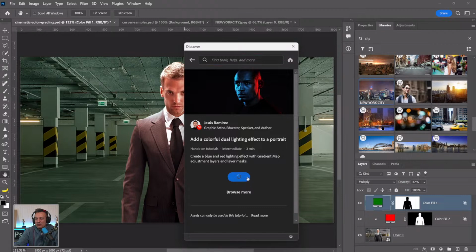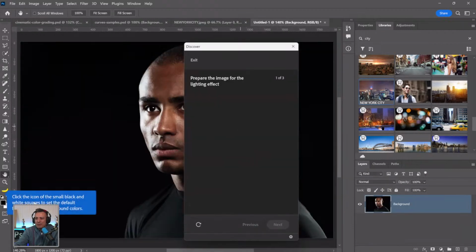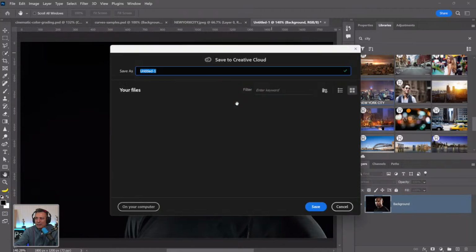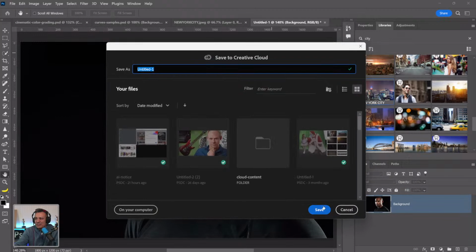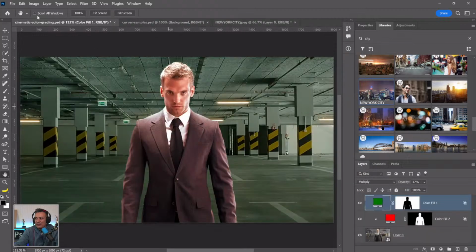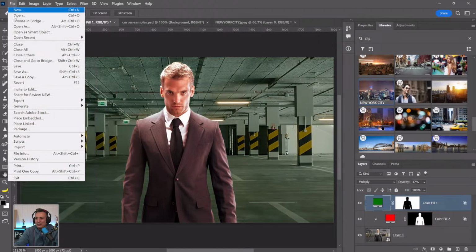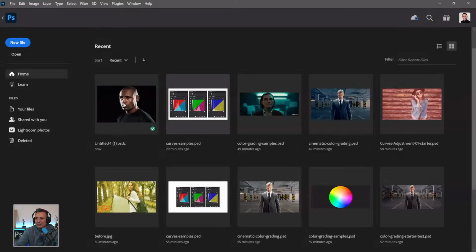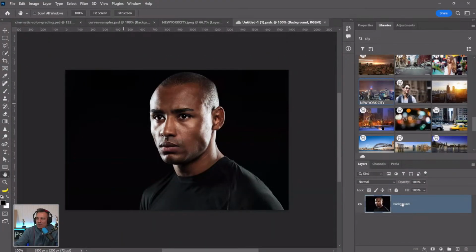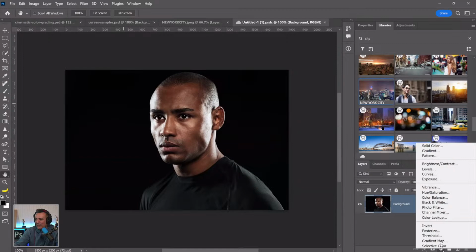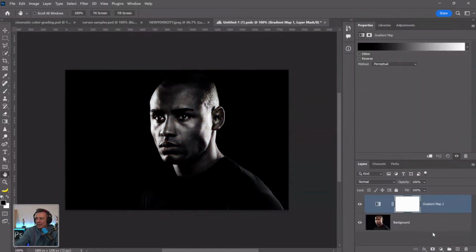You can just click on Start Tutorial, and it'll bring up the file in Photoshop, and you can follow the coach marks to apply a color grade to the image. And I'll just save this right now, and I'll open it because I wanted to use that file for something. Another way of applying color grades to an image is by using gradient maps. So if you go into gradient, and you can follow that tutorial, by the way, but I'm not going to follow it. I'm just going to teach it to you now.